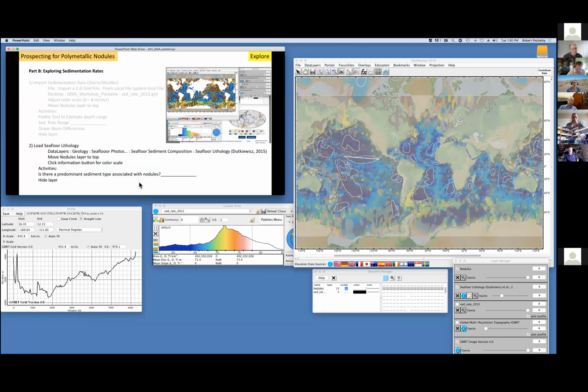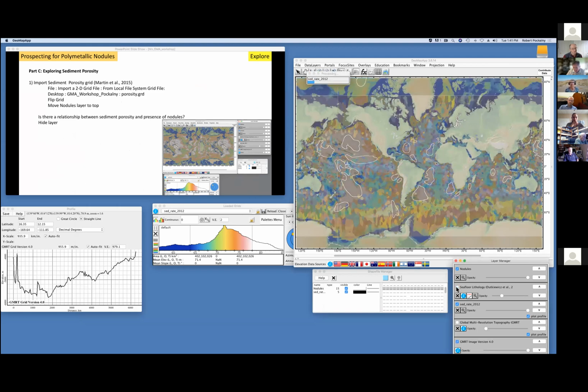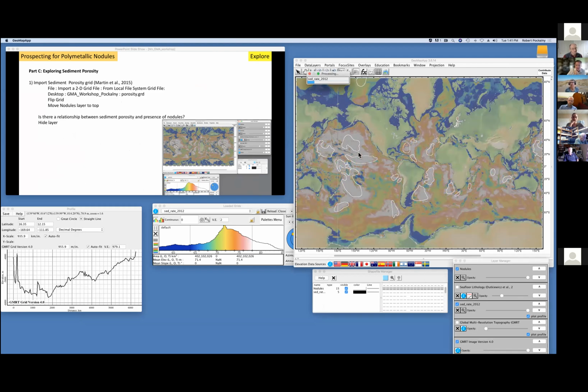And the last thing I want to go over that I have here is the sediment porosity one. So again, this is the 2D one, and this is where it was supposed to be sed rate. But you can see that the porosity is a really good match. So your higher porosity is where you're going to have these sorts of things. And what you saw before is that the Antarctic bottom water does come up here and does impact that area. But you can see the porosity matches really well with where these nodules occur.